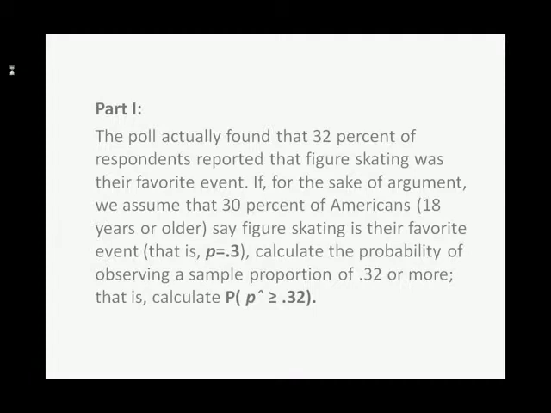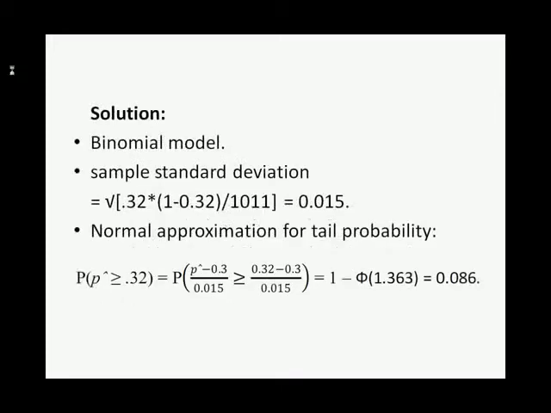Now, for the sake of argument, we assume that this proportion is actually 30%, or 0.3 on a scale of 0 to 1, in the actual full American population. Assuming this, we need to calculate the probability that the estimate obtained from the sample is larger than what is obtained in our case. That is, if the estimate is p hat, we have to obtain the probability that p hat is greater than or equal to 0.3.